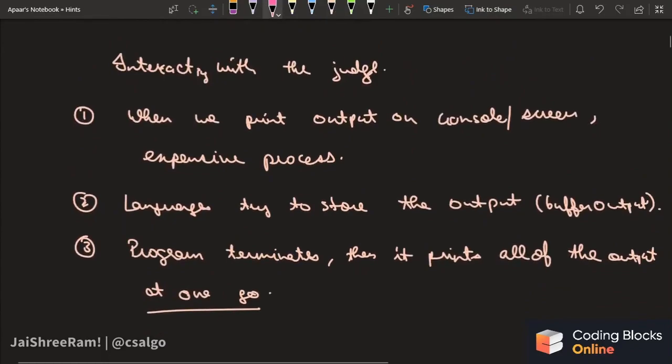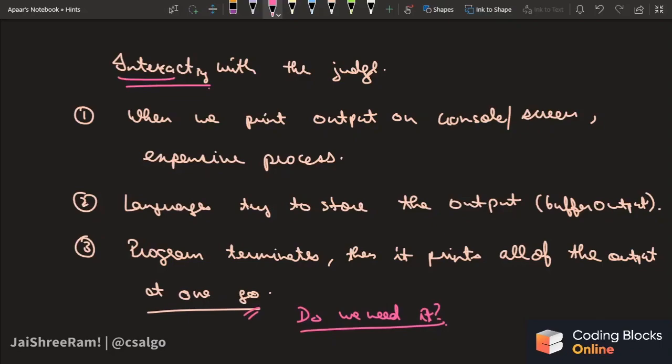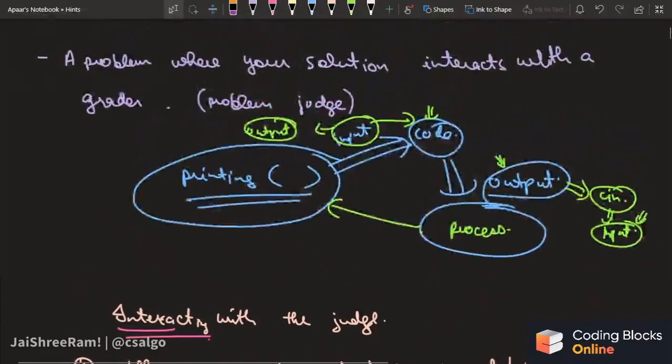Do we need it? Will it cause us any trouble? If the program terminates and prints all the output at one go, it will cause us trouble if I am trying to code an interactive problem. Because what does an interactive problem mean?